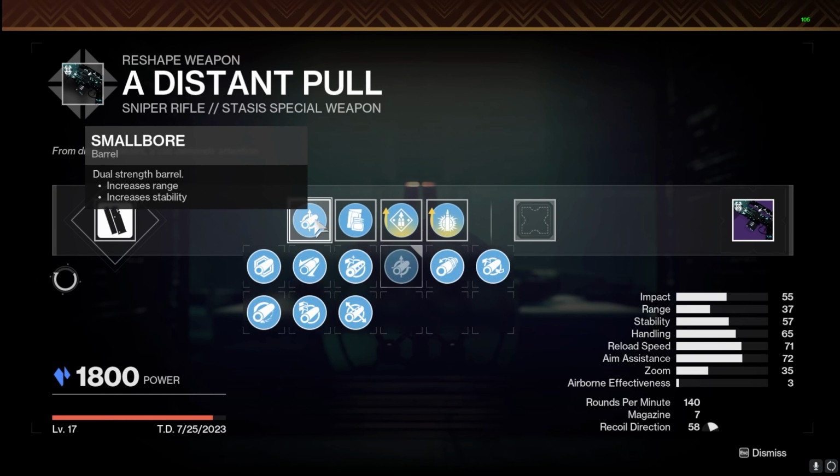Now, saying that, in our first column, I'm going with a small bore, which gives us that range and stability. I tried to build this out as good as I could with that stability without losing too much range, because we do still want to be able to hit enemies for some damage while staying back in a well of empowerment, something like that, bubble. So definitely wanted to go a little bit of both in range and stability.